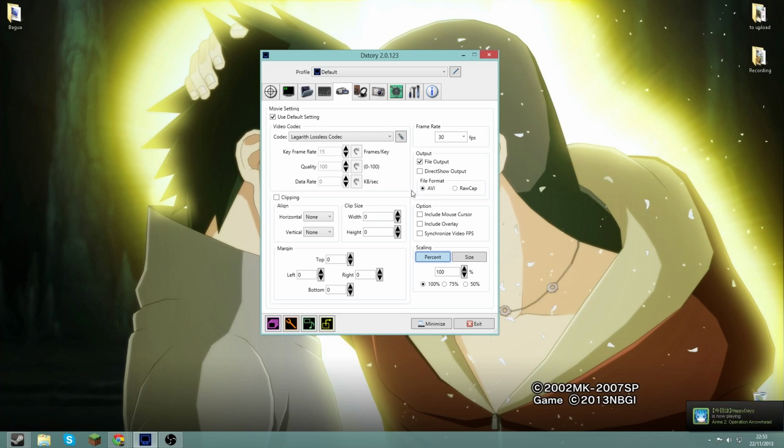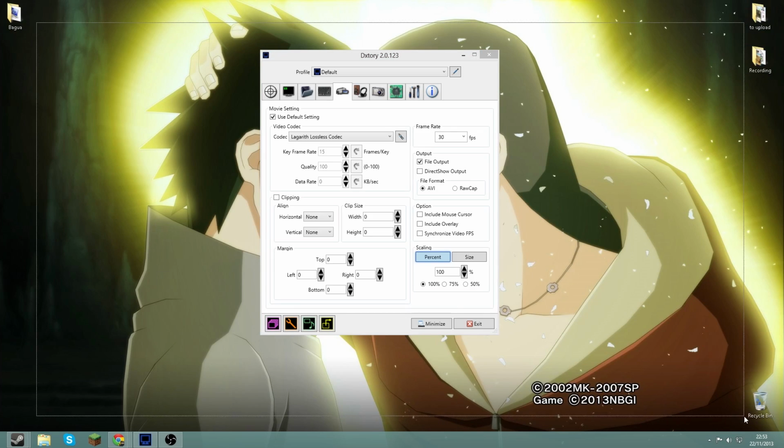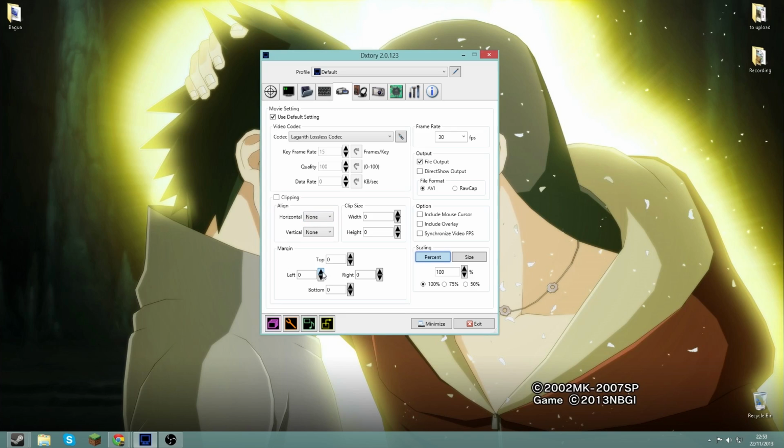But I tend to record only to AVI since most editors, such as the one that I'm using, Premiere Pro, can pick it up very well. Clipping, you don't really want to do too much with this unless you want your video to be like half as small. So if there was an outside ring that was all black, I could clip it all from there, but I don't really want to do that.